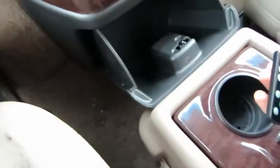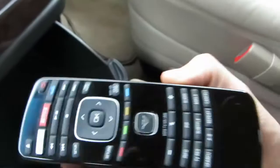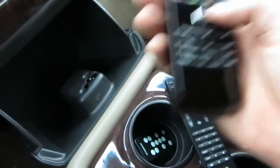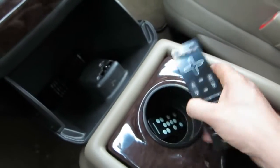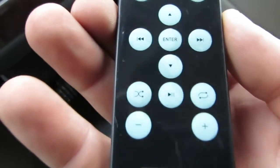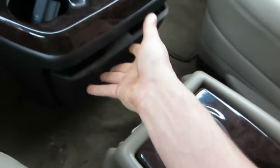Now, we do have 3 different remote controls for this. Like I say, it does have Wi-Fi, so you can actually download Netflix or Amazon, or you can search all of that here on the back TV. So basically it all hooks up. You can link it up to your phone, download movies as you go, watch TV, whatever you need to do. This here is the remote for the TV, and I'm not exactly sure what this unit is, so I can't tell you too much about that, but there is a remote for it. Otherwise, we'll take her out, go down the road.